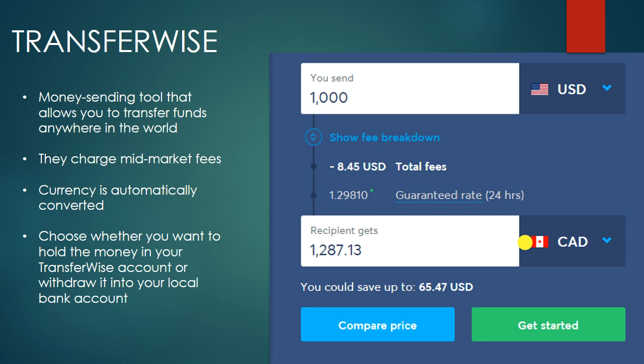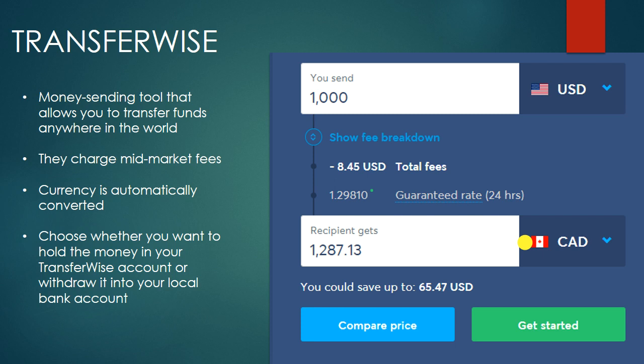You input how much you want to transfer, and send your money to TransferWise from your bank. They will convert your money and send it to your recipient's bank account. And so the currency is automatically converted. You don't need to worry about calculating it yourself. And the translator or the freelancer can receive money from international clients without the hassle of having to create an international bank account to avoid those fees.